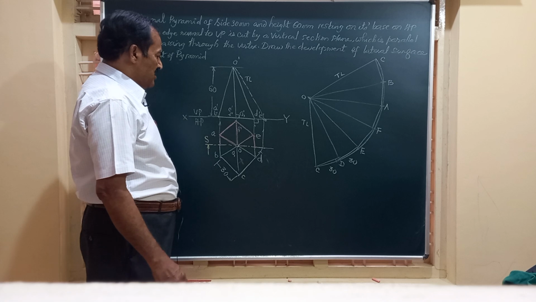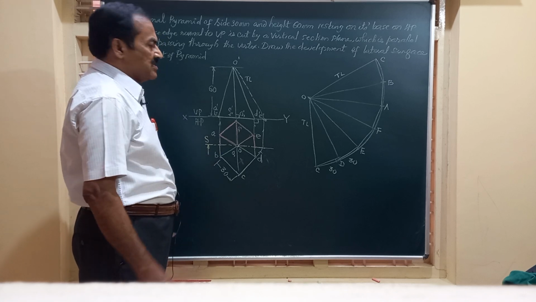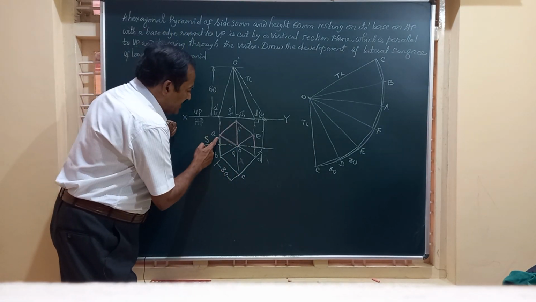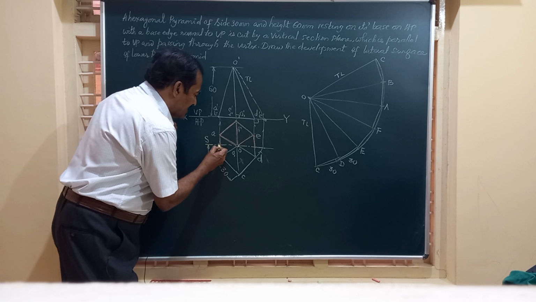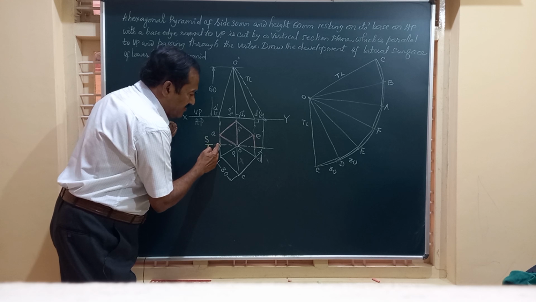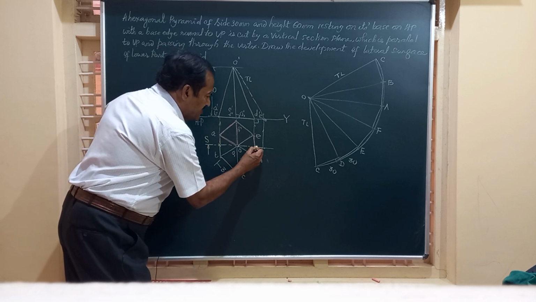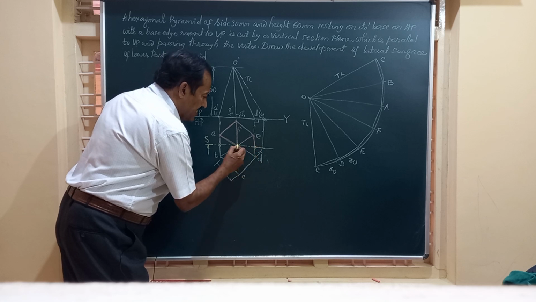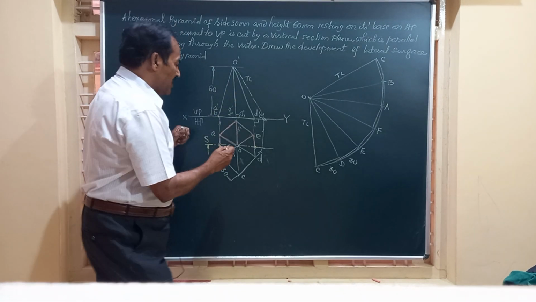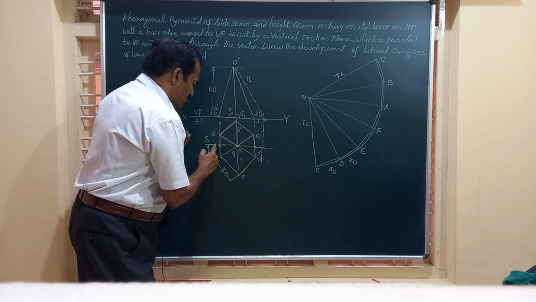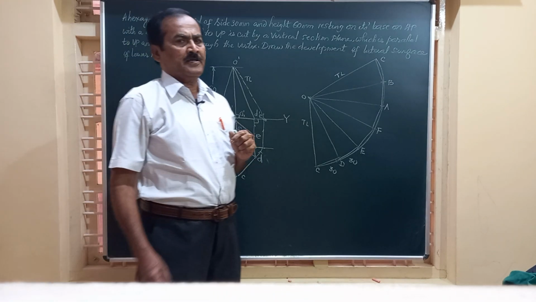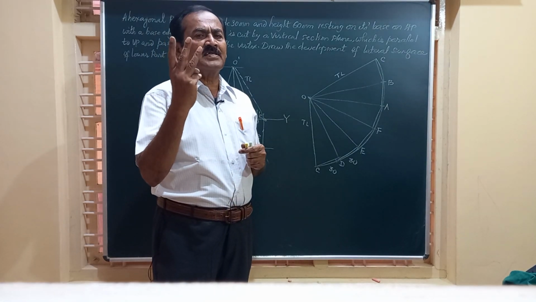So here friends, let us see where the section plane is cutting the solid. If you observe closely the top view, the edge AB of the solid is cut here, exactly at the center of AB, at a distance of 15 mm from here. Then the edge DE is cut here. And again, the section plane is passing through the vertex O. So we have one point, the vertex, one on a base edge, and one more point on the other base edge. So in the development, we are going to get only 3 points.